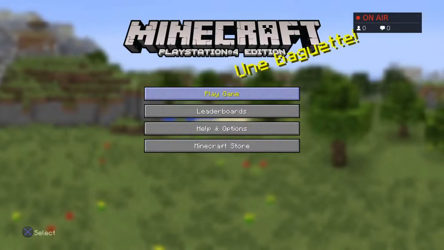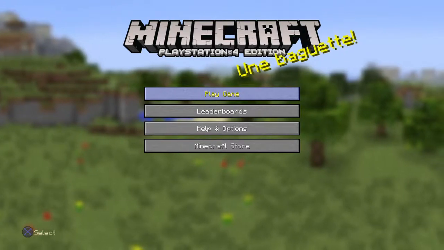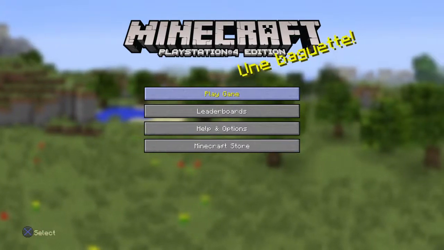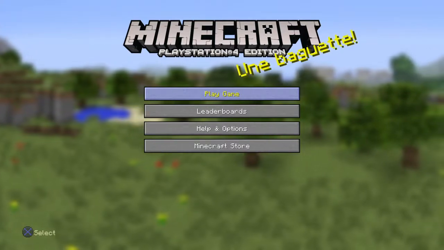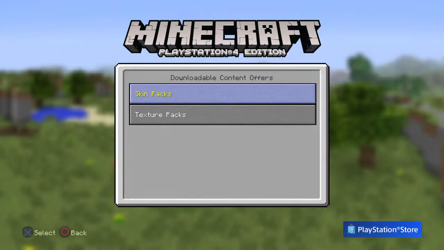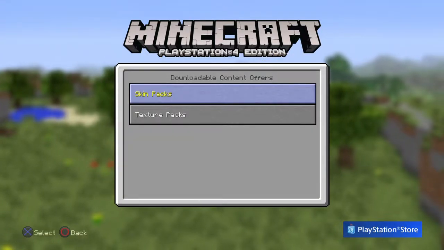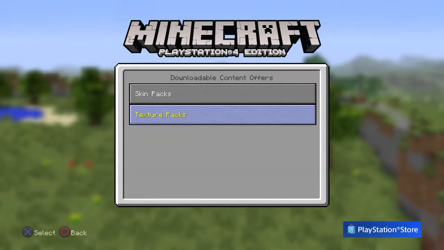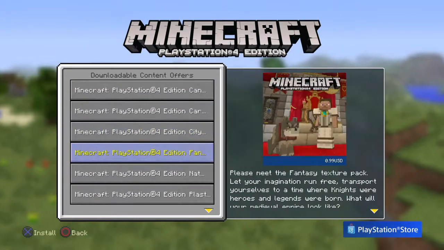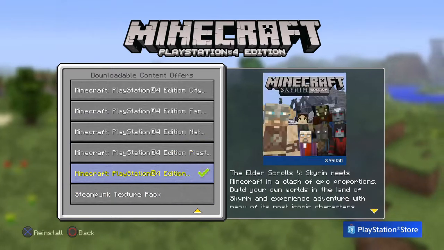This is Daquine. We are playing a little Minecraft on the PS4. What we are going to do is try out a new skin pack, at least here for the PS4. I guess it is kind of a skin pack and a texture pack at the same time.